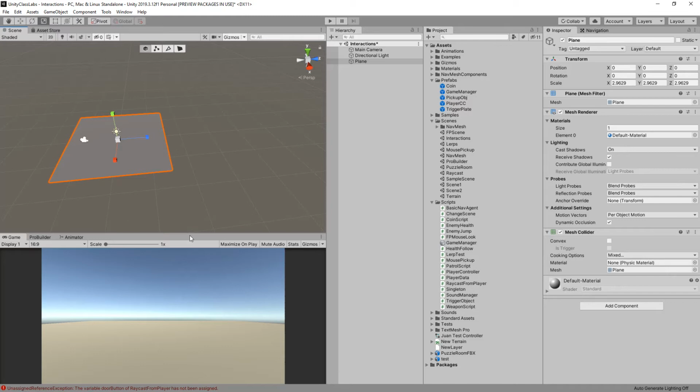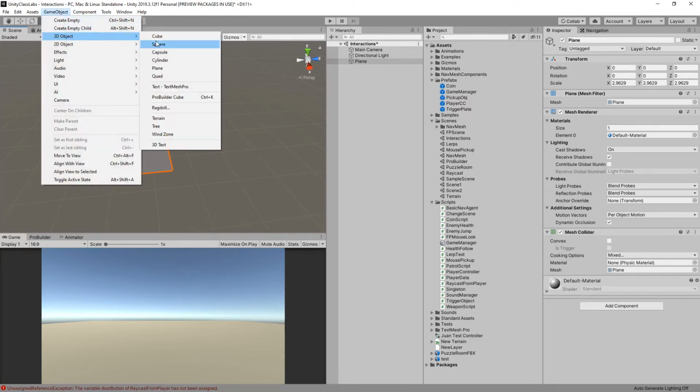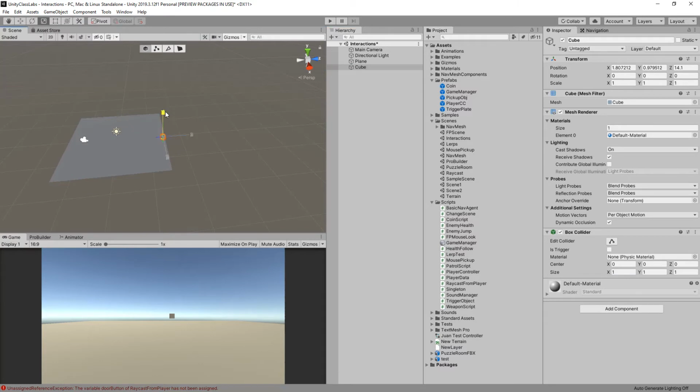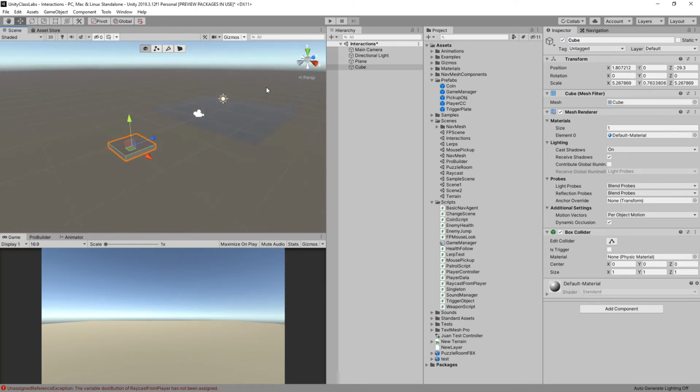I'm also going to create a cube. And I'm going to resize this cube to basically be like a platform in our scene. And I'll put this out here. Make sure the Y is set to 0. And this is going to end up being our platform.